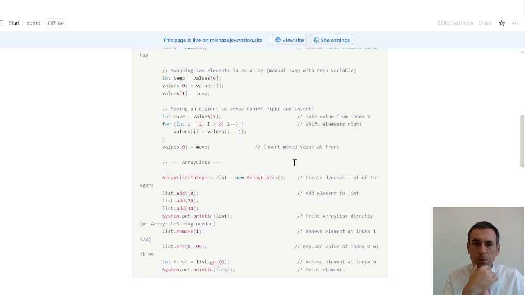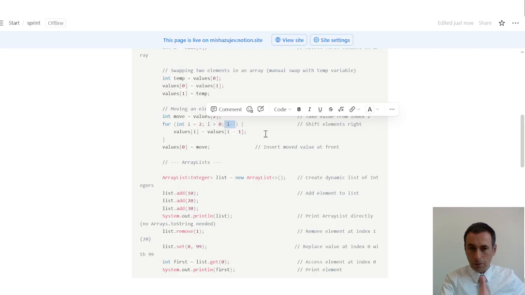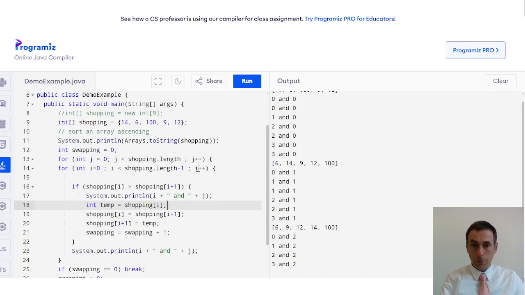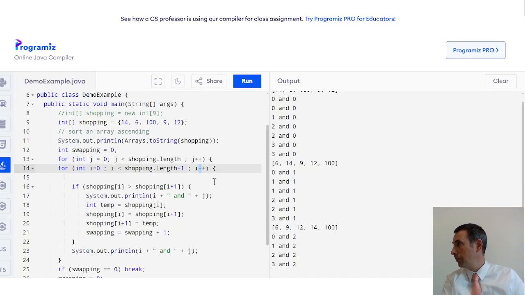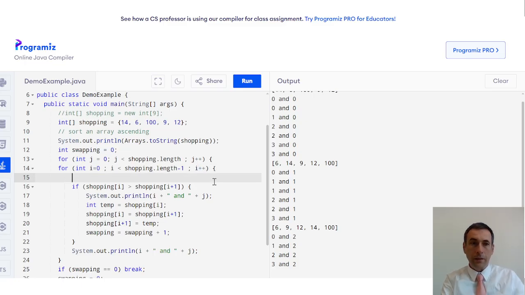And moving elements, which looks like swapping, but in sequence. And here you can see that we iterate from the largest value to the lowest. Here we were adding 1.